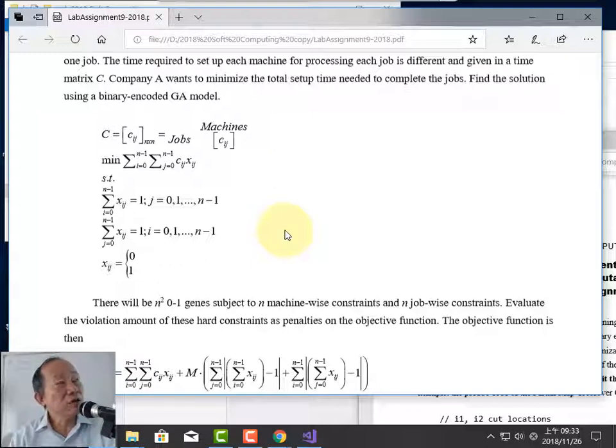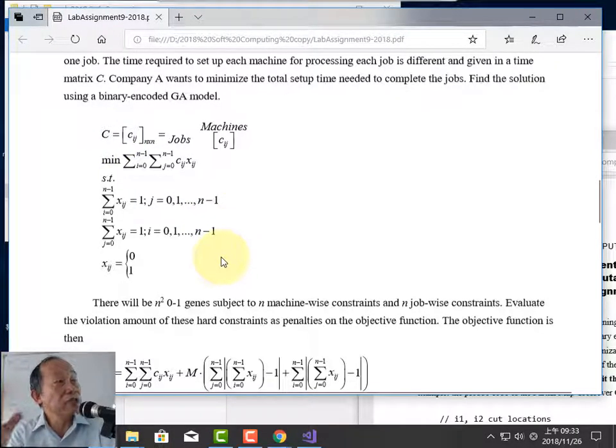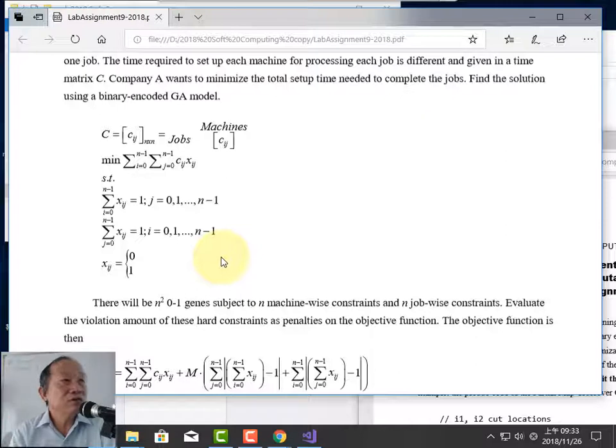So only in that case, our soft computing or meta-heuristic algorithm can be very useful, solving this kind of large problem. But we are not guaranteed to get the global optimized solution, right? But if your number of jobs is under 20, then definitely you should use the linear programming method to get the global optimized solution directly. Maybe it takes 1 hour or 2 hours, but you can get the global optimized solution. It's okay. But if the number of jobs is larger than 20, then even a linear solver cannot solve it in a certain time. So that is the place where our meta-heuristic algorithm can play an important role.